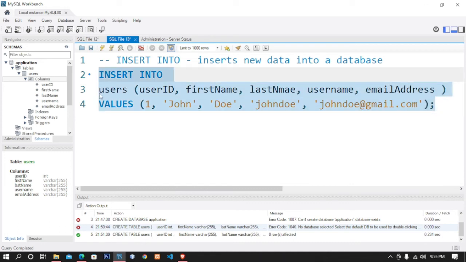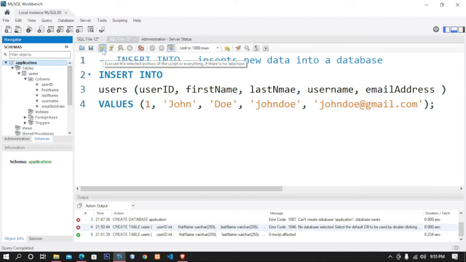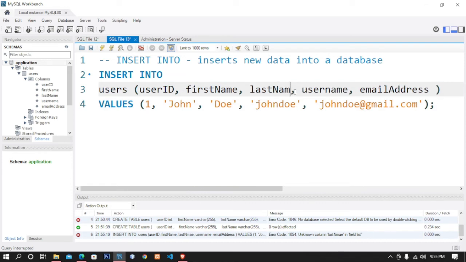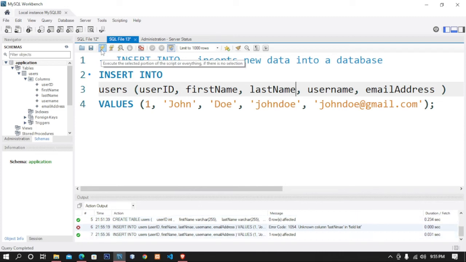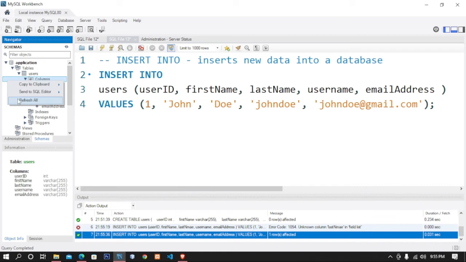to our table. So again, select our database, and then after that, click execute. Okay, there's an error, wrong spelling here. There's always an error, that's how it is. So let's try again. Okay, successful. Try to refresh that, right click the users table and select.